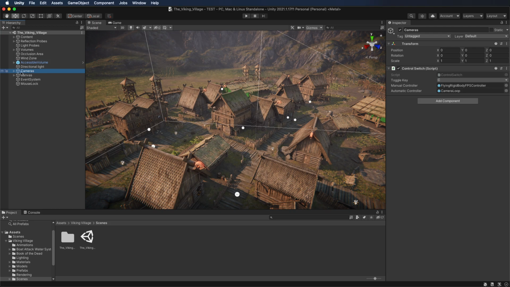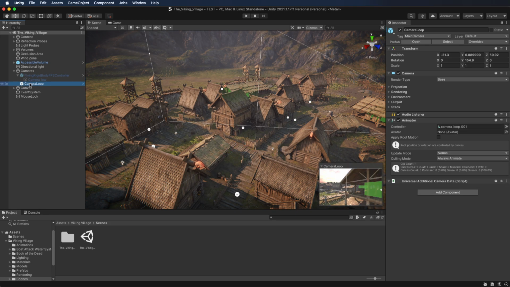If you go to cameras here in the hierarchy, expand it, you can see that there's a flying rigid body FPS controller. If you open it up, and this is the actual camera when you're just navigating the scene manually. And this camera loop, this is also a camera, and this is the actual fly-through. Is being done with an animator.